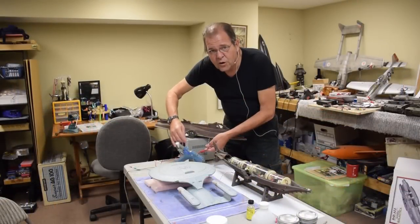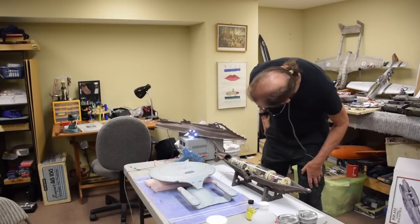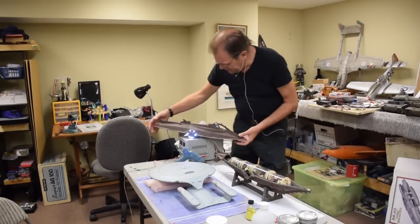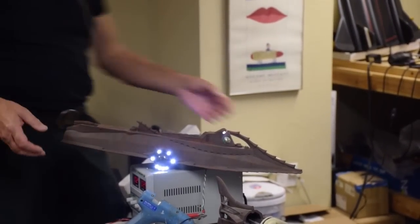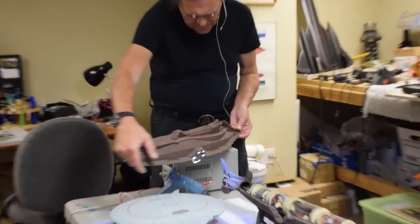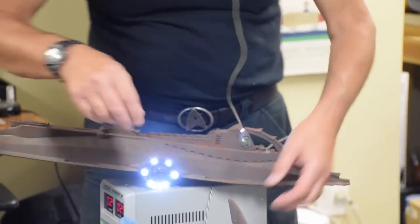Now, I have not tried to hook these lights up for, God, almost 4 years. See if they still work. They're pretty corroded. Oh, wow, look at that. Everything still works. All the lights work. It's all green inside here. We got the frog eyes. I'll turn down the lights a bit so you can see. This runs underwater with the lights on, just like my big one. Yep. You can see the green, and you can see the green coming from the back window. This is so cool. So we know that that still works. We just need a battery for it.